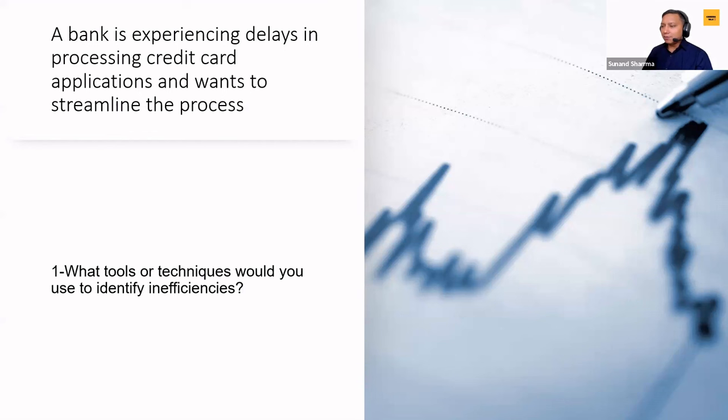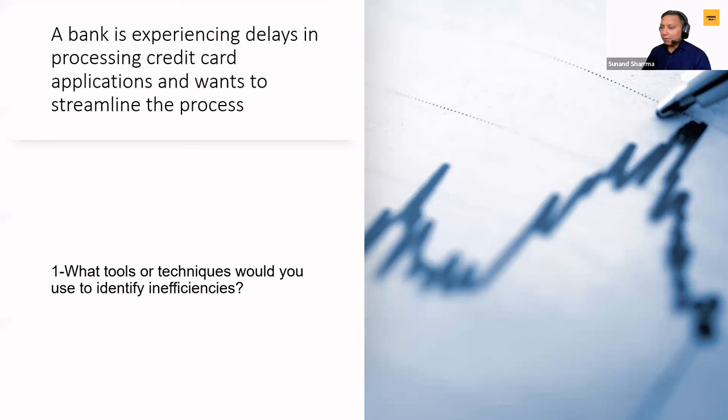So with the help of tools like process flowcharts or swimlane diagram and the value stream mapping, I can visually represent the process and identify the steps that do not add value and that is causing the delay. The next thing is I will do a root cause analysis. So techniques such as 5 whys or let's say fishbone diagram will help in identifying the root cause of this particular delay. By repeatedly asking why a delay occurs, we can trace back to the fundamental issue.